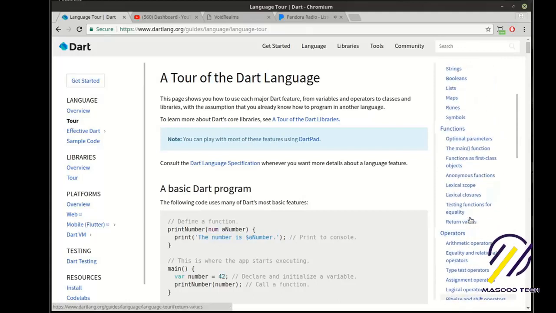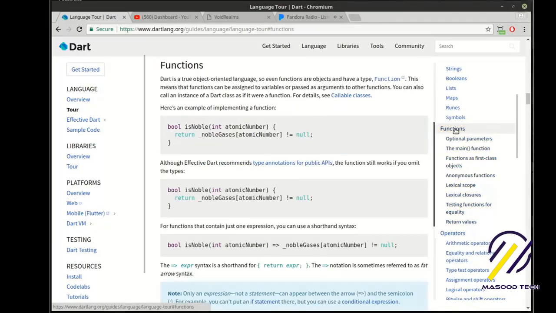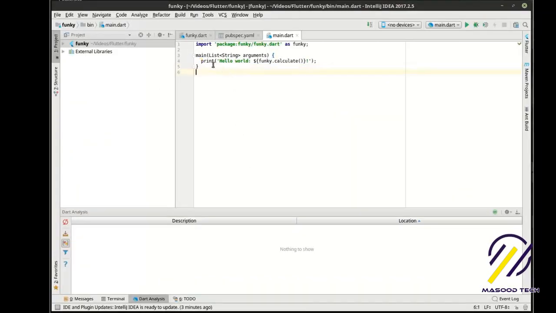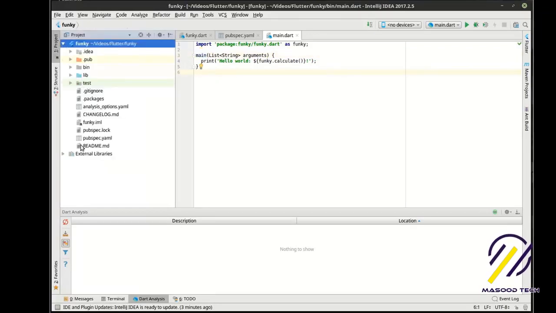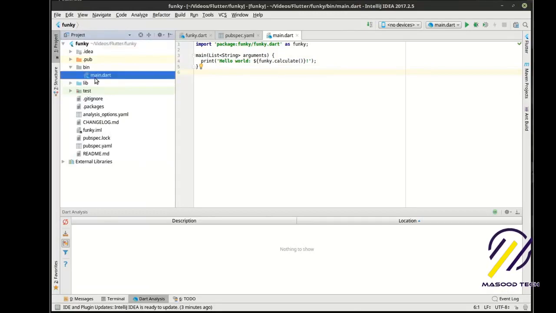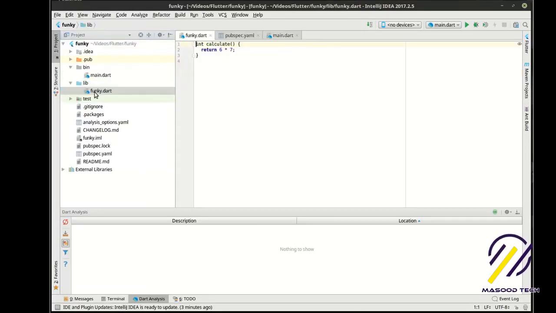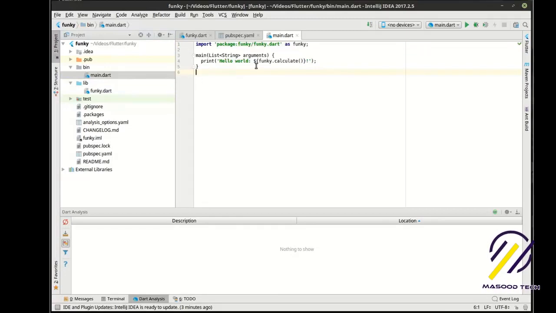What we're going to cover now is going to be functions. So what are functions? Believe it or not, you've actually worked with them already. This main right here is a function. Main is actually the quote unquote main function or the entry point of your program. What I have here is just a new Dart program, straight out of the template as soon as you open it up. And you see how it's got this int calculate here? That's also a function. So really all a function does is break up or chop up the scope of a code.